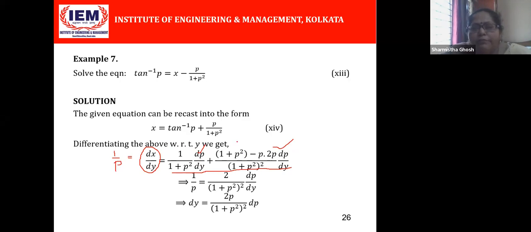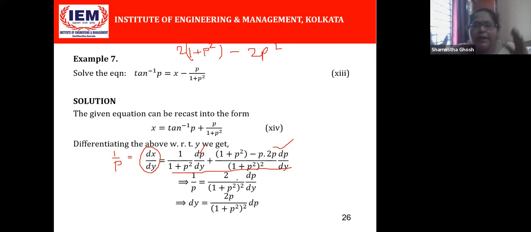And now if I combine the coefficients, you will easily see that this is 1 plus... actually, as some of you asked, let me explain. If I'm combining these two, taking the denominator as 1 plus p square whole square, and this side as I had 1 plus p square, so in the numerator what are you going to get? You will get a 1 plus p square, isn't it? Plus, again, you have a 1 plus p square. So you will get 1 plus p square minus 2p square. So the 2p square, left hand side, right hand side, is cancelling. So ultimately this big thing gets simplified as 2 by 1 plus p square whole square dp dy.